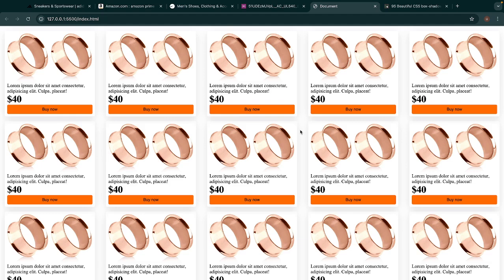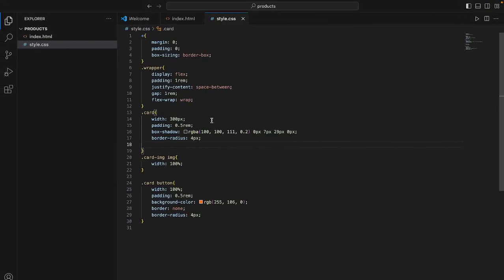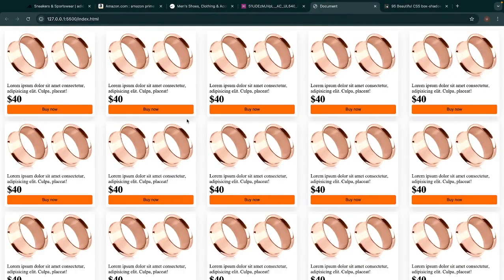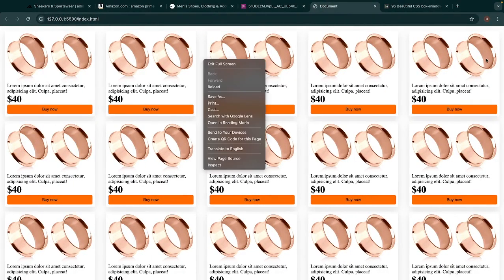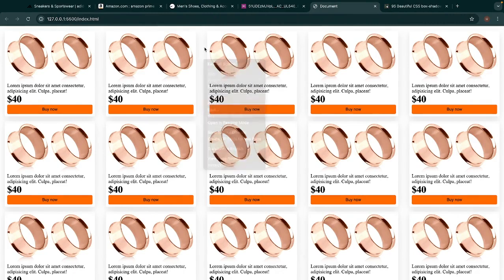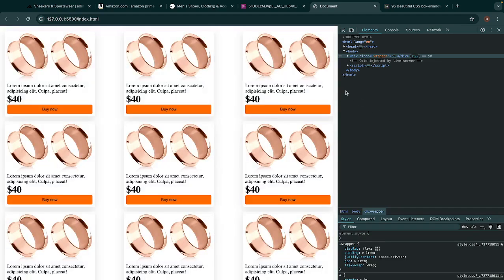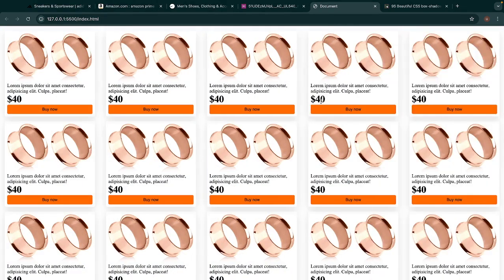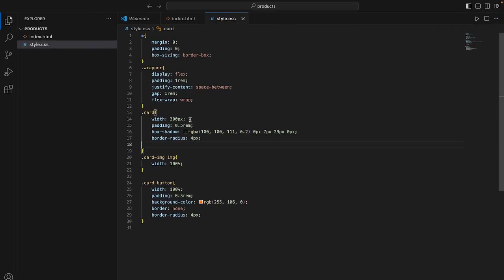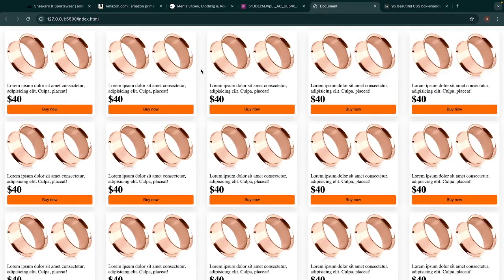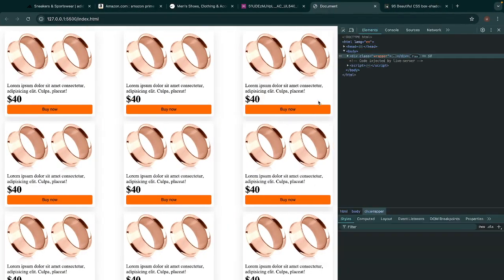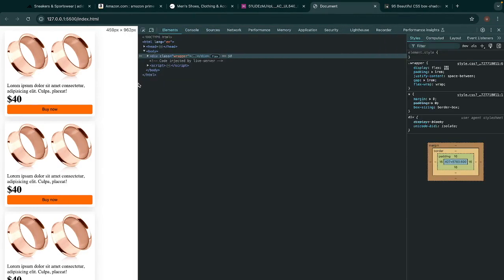Flexbox. So one more thing we want to do is this card here, right? We're giving it a fixed width, which is not so good. The problem with having a fixed width is that when, let's say, this screen reduces, because it's already 300px, and I'm using a Mac Pro, right? If I was using a smaller screen, right? Let me just give us an example. Look at this.